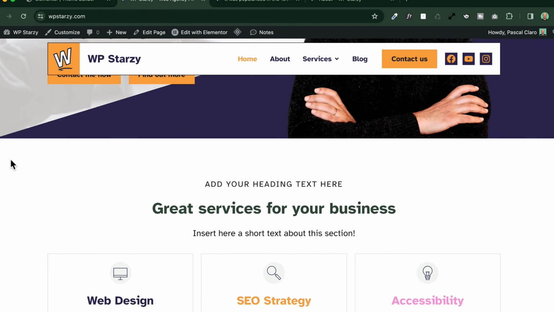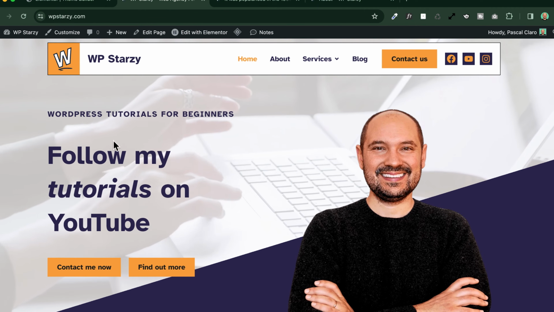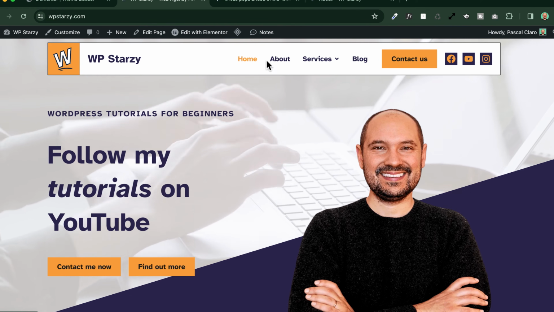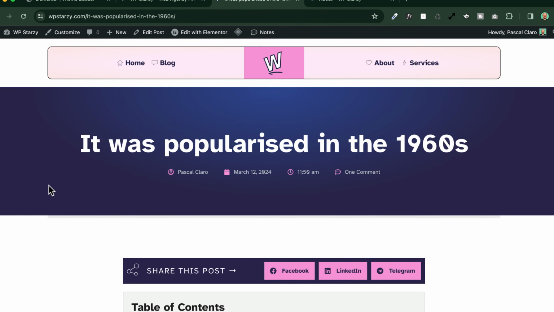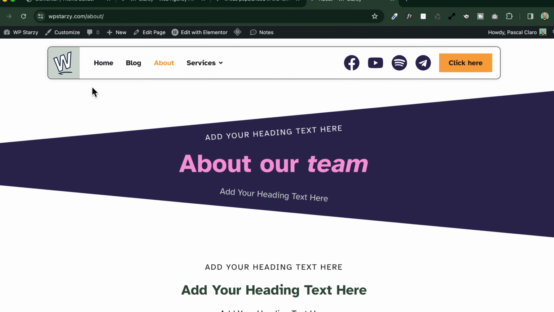This is the first one, and as you can see, it's a sticky floating header with a logo, the name of your website, a menu, and then a call to action and some social media icons. The second one is minimalistic, and you have the center logo with 2 small menus on the left side and on the right side. And finally, we have this one, which has a logo on the left side, a menu, social media icons, and a call to action on the right side. And in this case, we also added a slight shadow to make it stand out a little bit more.